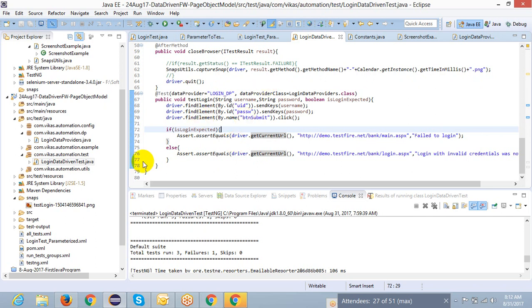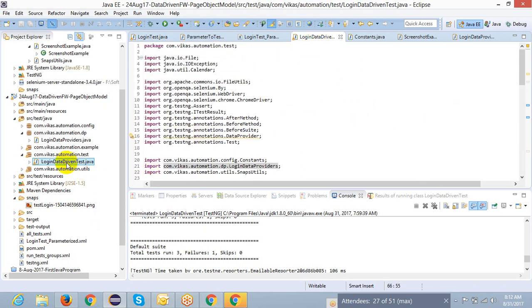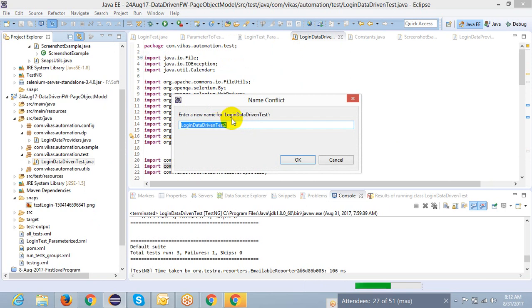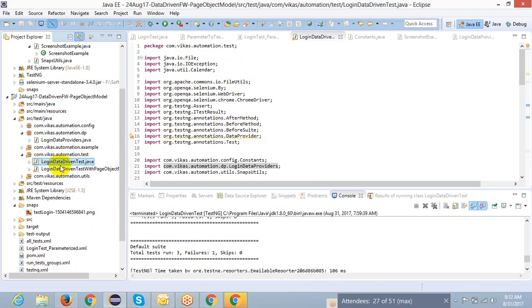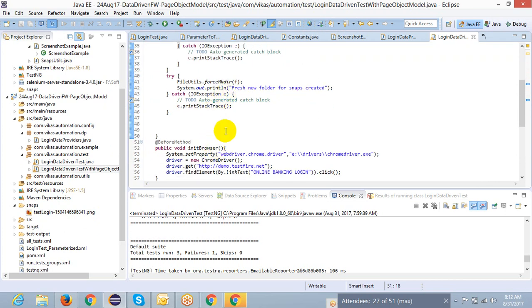So what I will do is, this is the login data driven test. I will copy paste that login data driven test, and at the end I will say with page object model. But for that, as I said, if I'm working on a login page, I should have a login page class.